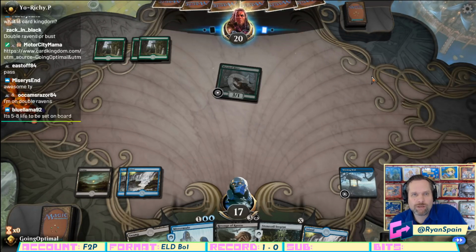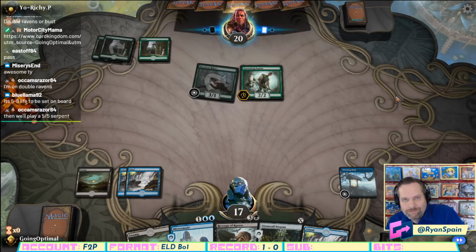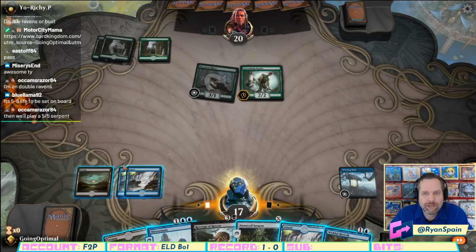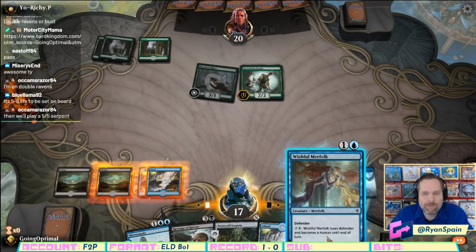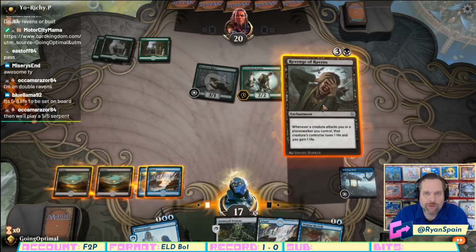This is a big play here. Like, what do they do with 3? Squire could be a lot worse. Definitely, it could be a lot worse. And with Merfolk coming down to eventually block the rider, I do like following through on the Raven plan here.